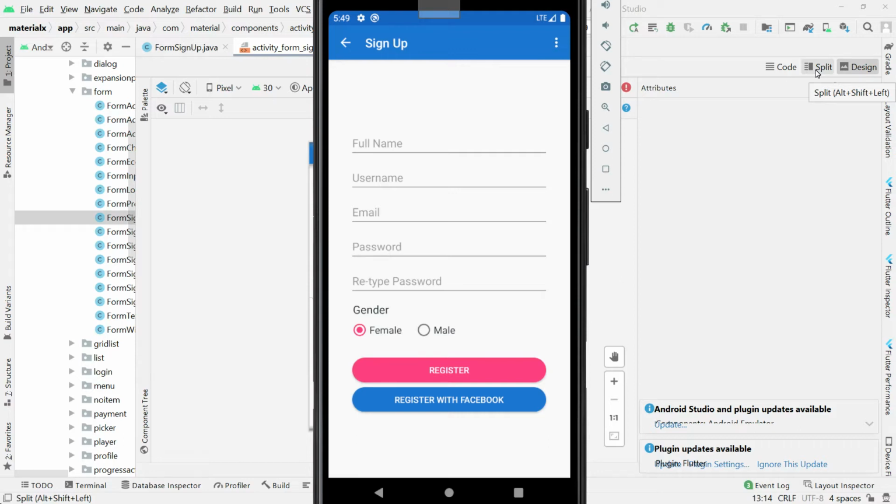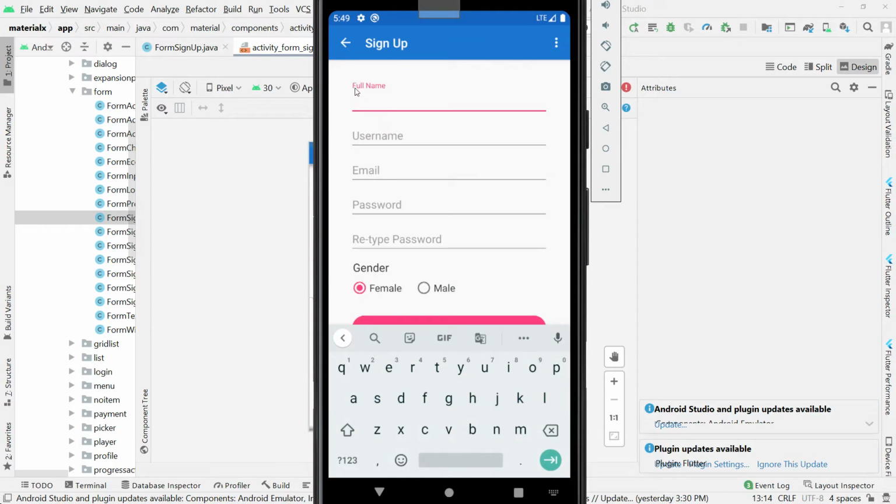We are in the section of forms and we are going to deal with forms. In today's video, I'm going to show you how we can create a form like this one for sign up. We will have a space where the user can enter the name, and if the user clicks there, the field name will go on top, and the user will be able to enter the value in the space that appears. When he clicks on username like that, the name that belongs to the field will go on top, and then the value will be able to be entered in the space that has been provided.